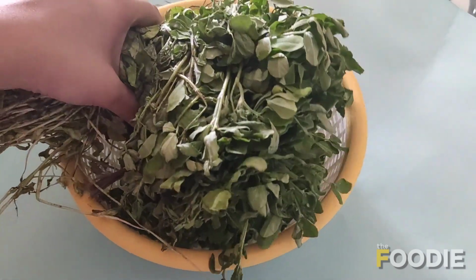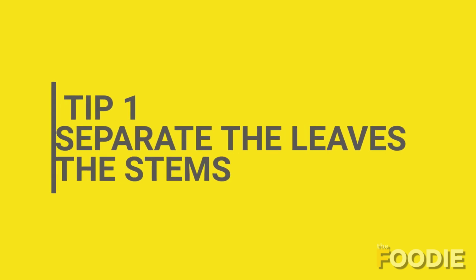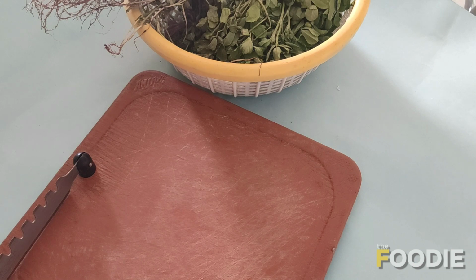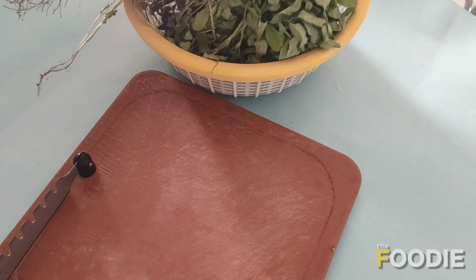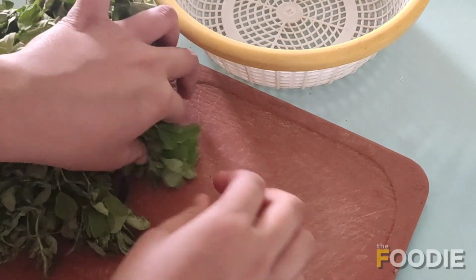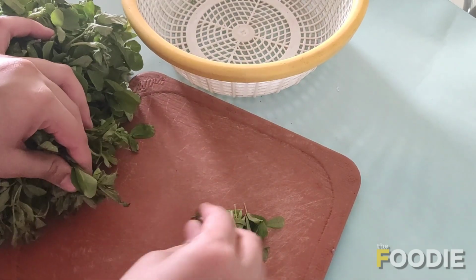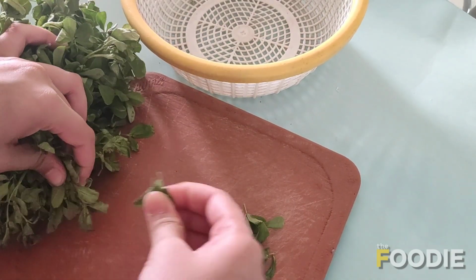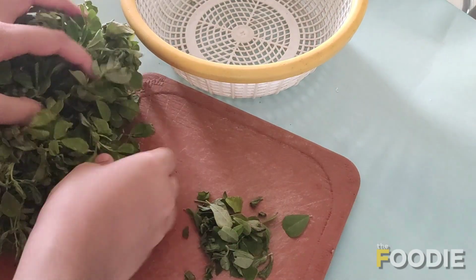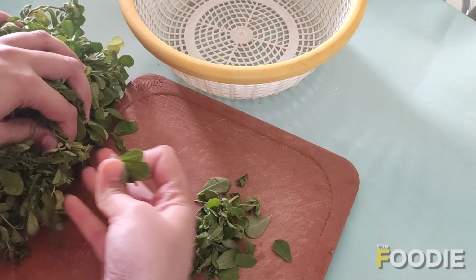So I have this bunch of methi that I just bought, and now we start the process. What I'm gonna first do is separate the leaves from this. I'm not gonna keep the stems, I'm just gonna keep the leaves. You can keep the stems that are extremely thin, but do not keep the thick ones. So I'm just gonna separate all of these leaves.